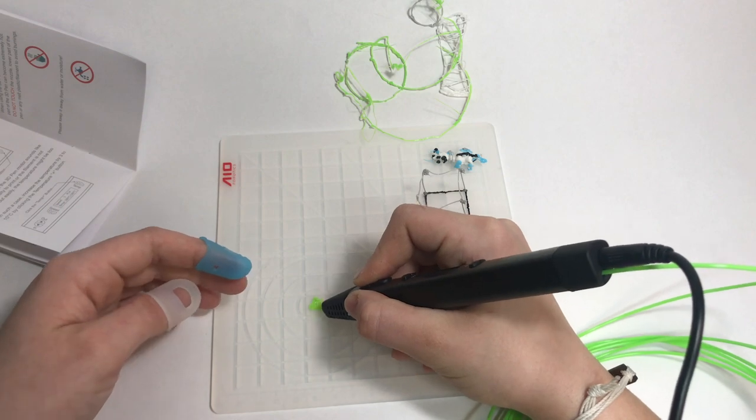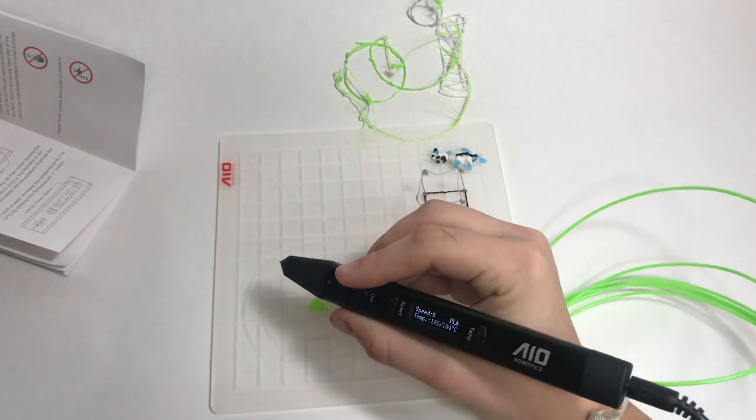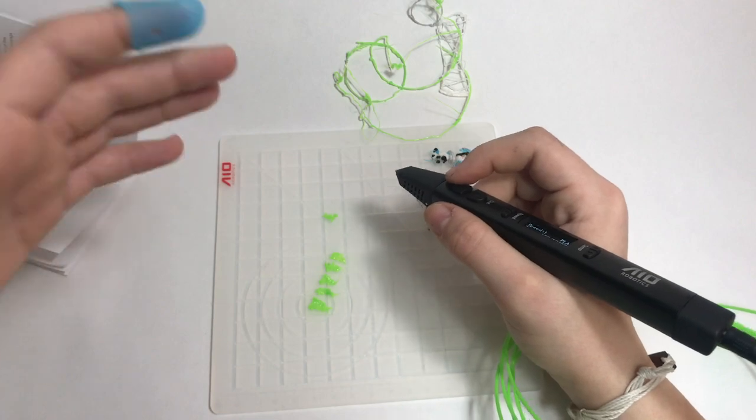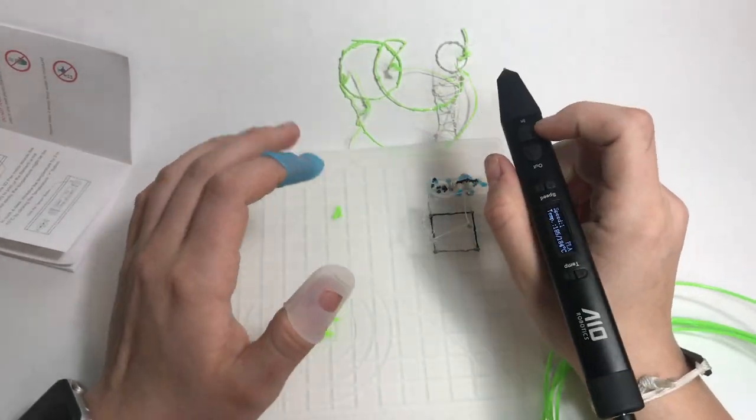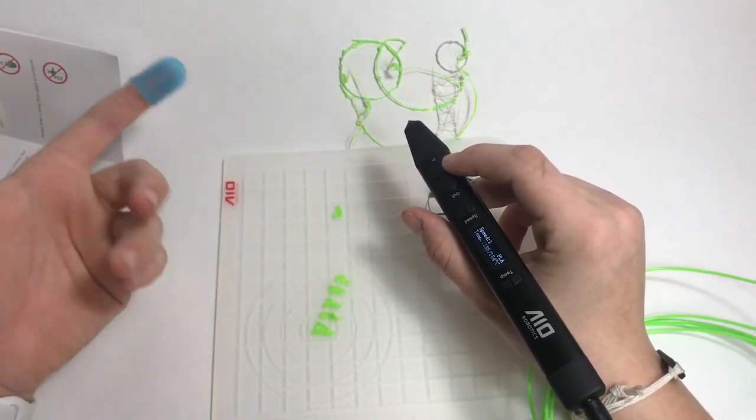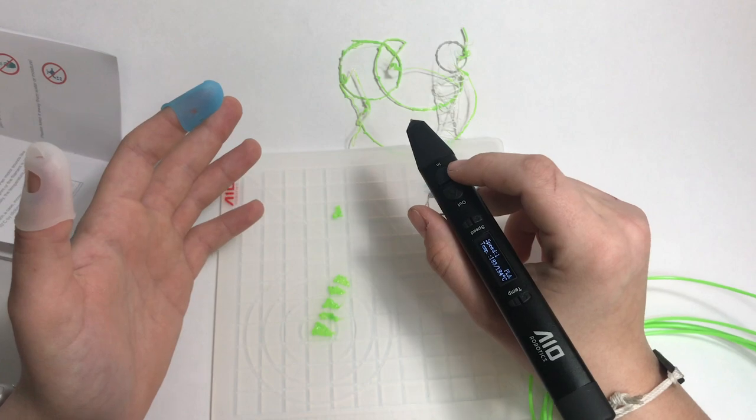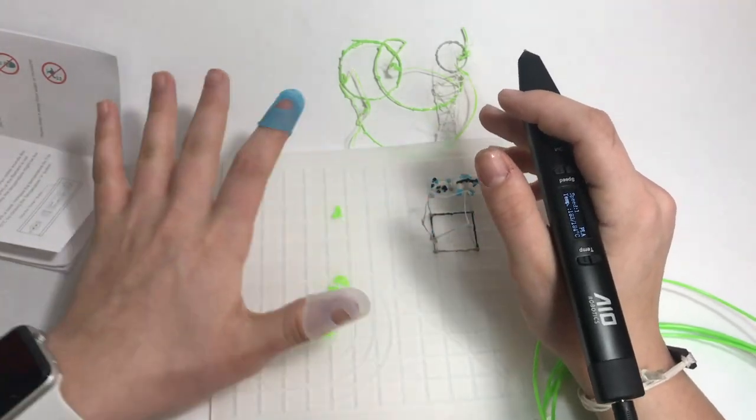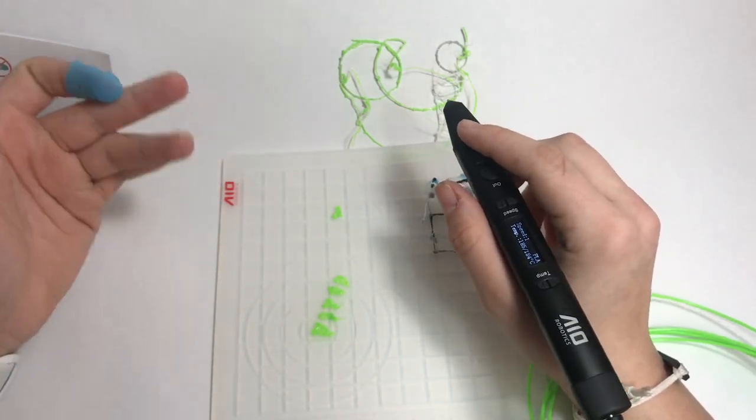So as you can tell already, a lot of filament is coming out. So I'm going to do another test just like this to see how much comes out. All right. So there you go. This isn't very easy to see, but in my opinion, I don't think there's a lot of difference to the speeds. Besides speed five to speed one, I think there's a difference there. And I'm pretty sure the speed is just the flow rate and there's not a lot of difference there. So if you want to cover a big area, definitely go all the way up to speed five. But other than that, speed one works great.